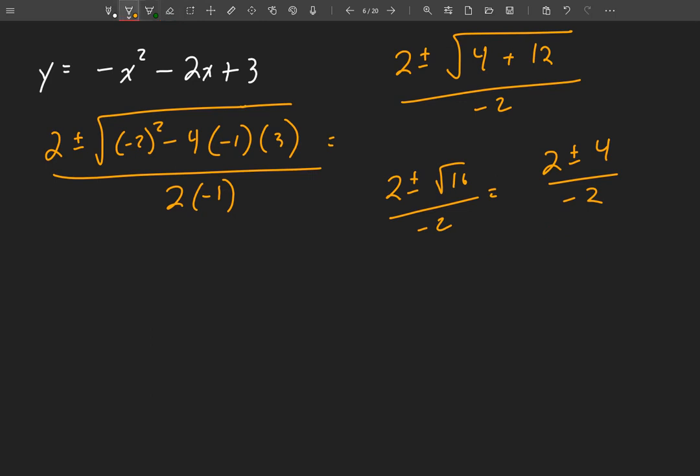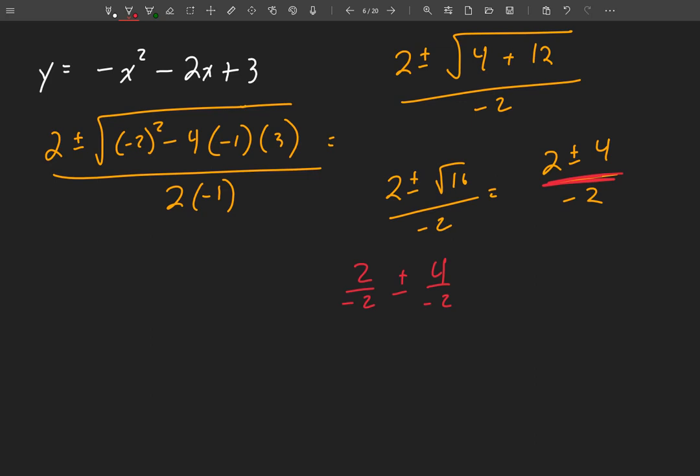I want you to notice that you can separate these functions out. See this division, it's 2 plus 4 divided by negative 2. Really what's happening is you can think of this as 2 divided by negative 2 and 4 divided by negative 2. You can separate this out. Let's try that. So I'm going to separate this into 2 divided by negative 2 plus or minus 4 divided by negative 2. Okay, so all I did, it's nothing crazy. It's just basic algebra. I just broke this fraction apart into two fractions.